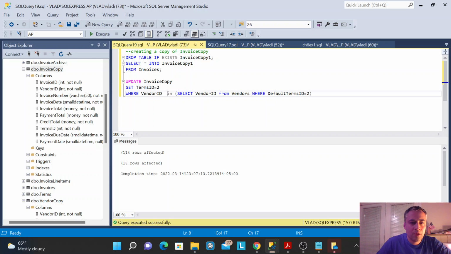So first of all, this output corresponds to creating invoice copy 1, and this output corresponds to affected rows by our update statement. Now we also have invoice copy 1, and that's what we will use when we're doing the same thing with join.